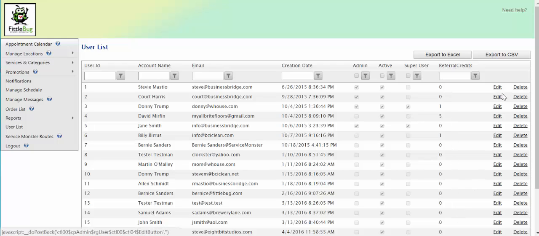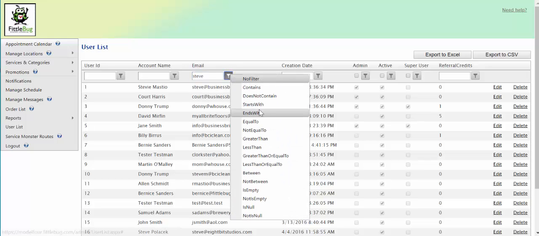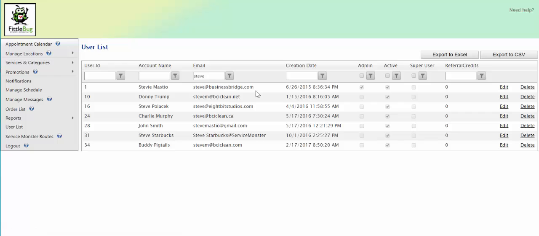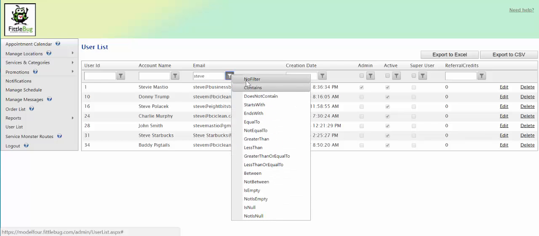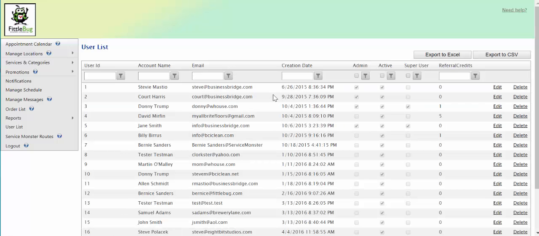And of course, you can edit them and you can even delete them out should you desire. And then you can even export them to be used in other programs or wherever you want. So if you're looking for like a searching tool, looking for everybody named Steve, if I put Steve in there, it contains the word Steve, you'll see that all of these different people in here contain the word Steve. To get back out and to all of them, you just go no filter and it pops back out.